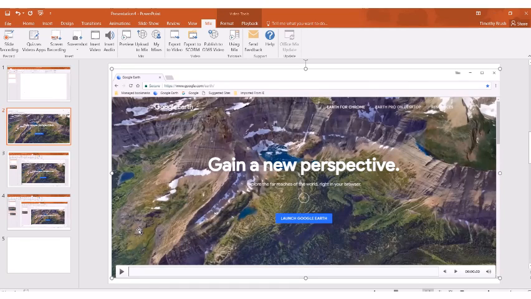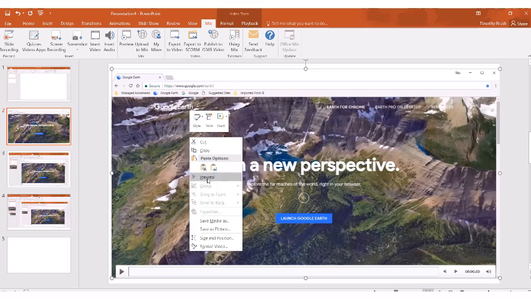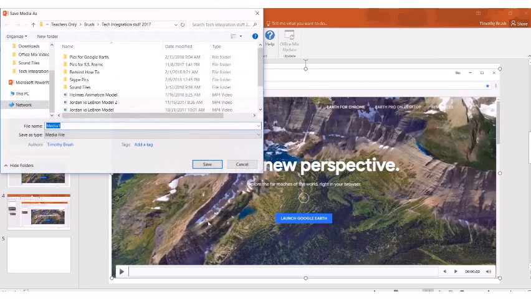Now the other option of what you can do as far as taking these screen recordings and compressing and making them into MP4 or video files is, if you didn't want to do this for all 3 or 4 slides, whatever you have, you can go to each individual recording, and I'm going to right click, and one of my options is Save Media As. So I'm going to go Save Media As. It's going to open up my save window, and it's going to save it as a media file.